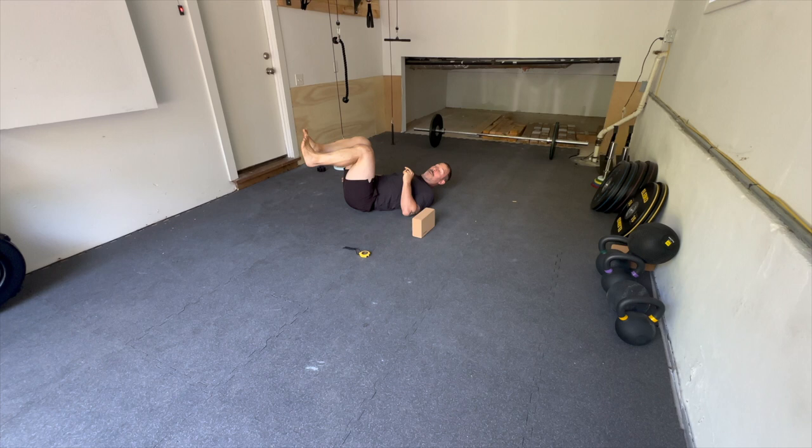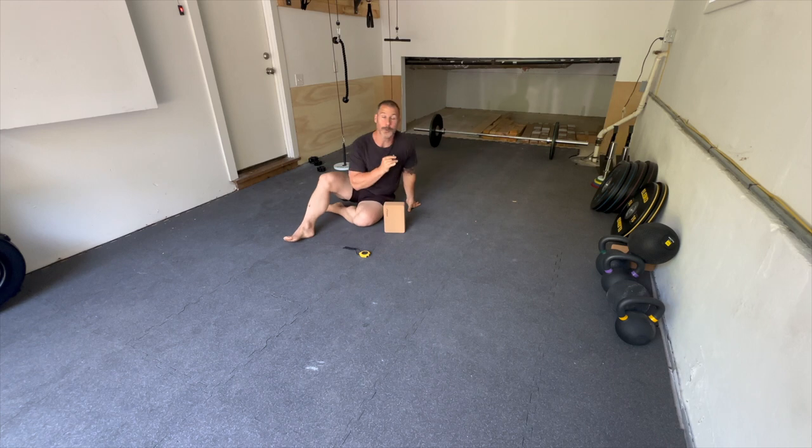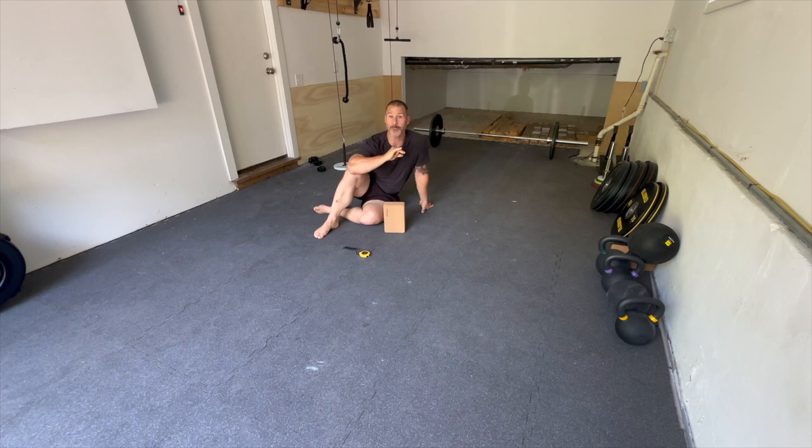So from here, my heels are resting on a chair. I am now relaxed in this position. I want to pull my knees there. If you have a towel or yoga block, we're going to squeeze that between our knees. Remember, we talked about abduction. So same thing, adduction now. And then I'm going to try to pull my left heel out and then point my right knee straight back. From here, I'm going to pull my heels down onto the chair or the wall. And what that's going to do is activate my hamstrings and then get my pelvis from this anterior to more posterior position. And what that will do is bias that internal rotation on the left side, and it's going to challenge the diaphragm to breathe against that, like what we call left AIC position.